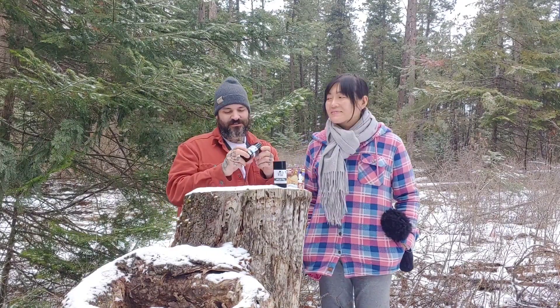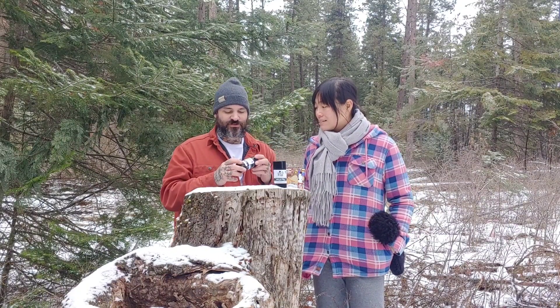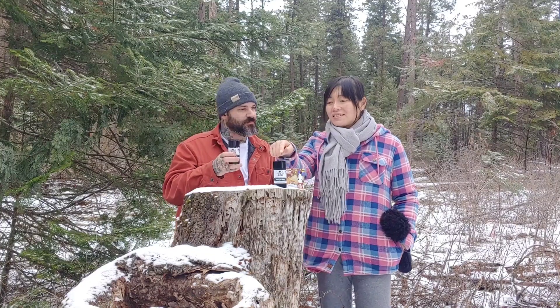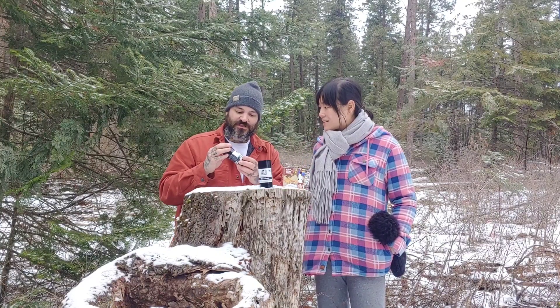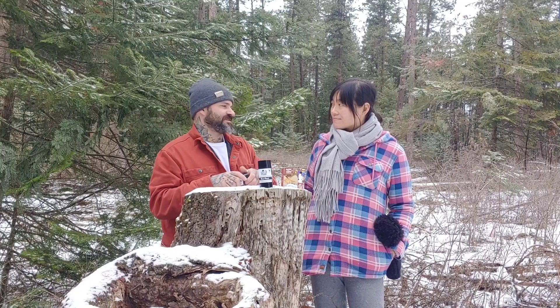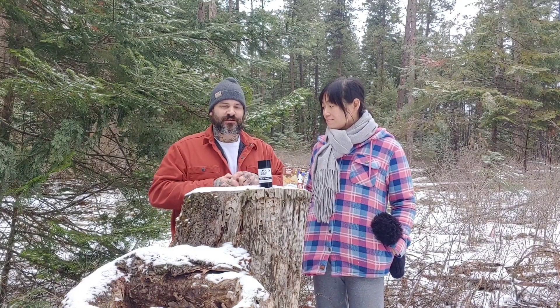I think I'll use it in the summer. This deodorant freshens you up pretty well, I enjoy the scent, I've been using it for a while and it's been working. Now for the Atlantic Pine — I smelled both of these and wasn't a big fan of this one right away. Atlantic Pine is more of a grower than a shower. We noticed that with their bar soap too — it didn't resonate with us at first, but after we used it, it became one of the soaps we liked most.